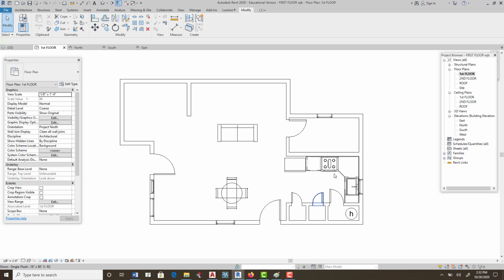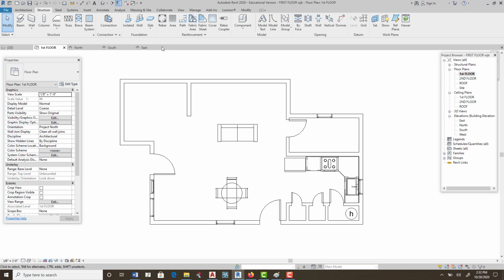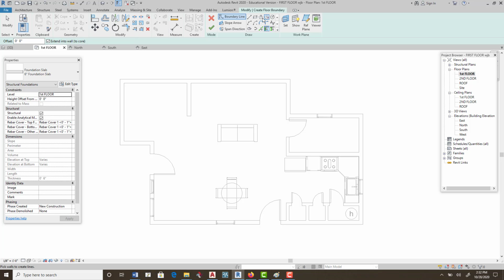Okay. So now we've got our floor levels, we've got our walls. Let's create our slab on grade foundation. So let's go to structure this time, and let's go to slab. Now, because it's not a square, you can't use that little square item. So let's go structural foundation slab. Otherwise, you could use that square, but let's use the line.